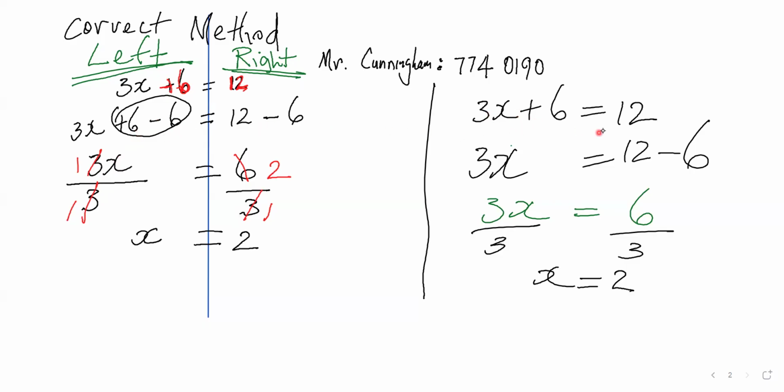But there's another way. I could have just said I'm taking the 6 over to the other side. So if it's positive, it becomes negative. This is not mathematically correct, so maths teachers will say you're not supposed to do that. But anything to get the question done quickly, I am there. Now, I will teach you the correct method, which is minus 6 on both sides. This is the correct method. I'll use the correct method about 3 times, and then I'm doing the shortcut method. All right, so we're going shortcut now.